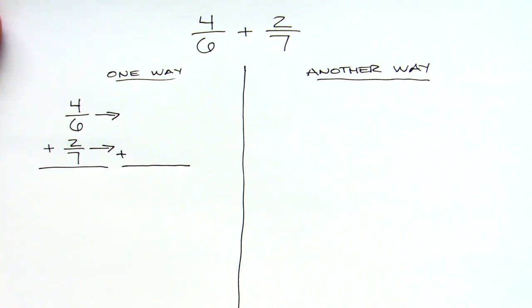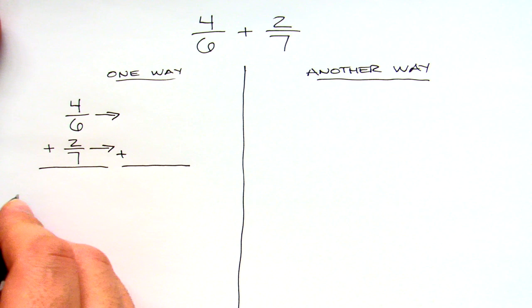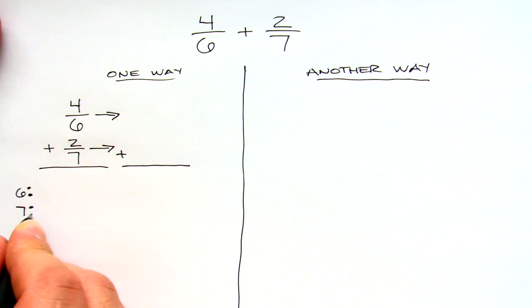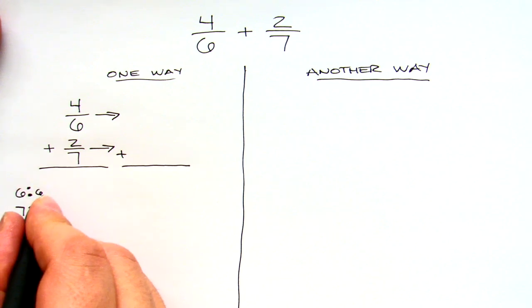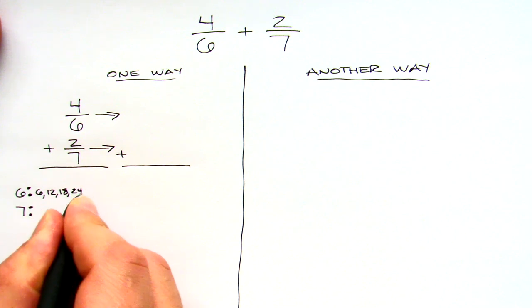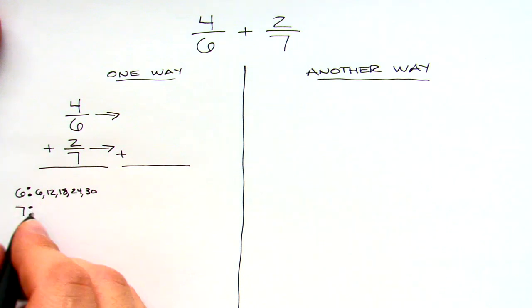Basically what we're finding is the least common denominator, and we're going to do that by finding the LCM, or least common multiple, right? So we take the two denominators and list them. We usually put them down here, 6, right, and 7. And what we're going to do is we're going to list out all the multiples until we get a match, right? So 6, and right now I'm just listing my times table. 6, 12, 18, 24, 30. I usually do like the first 4 or 5.